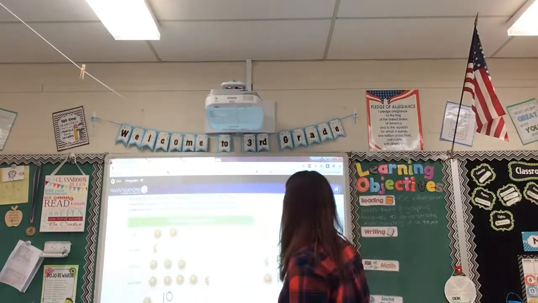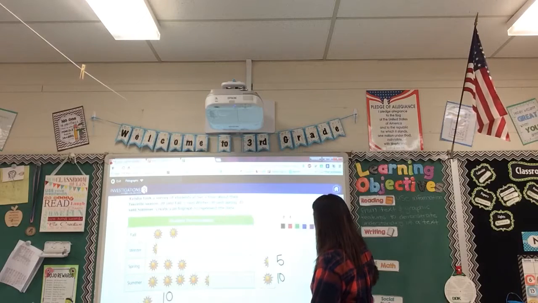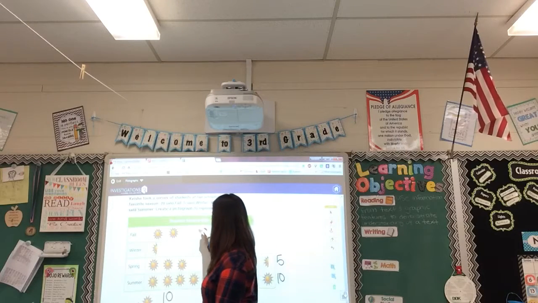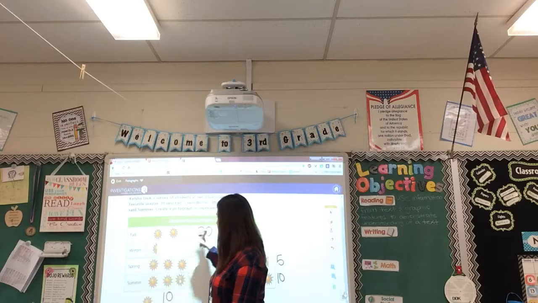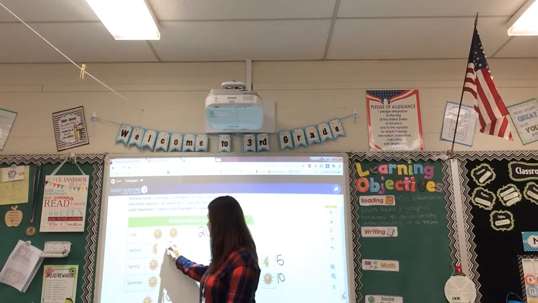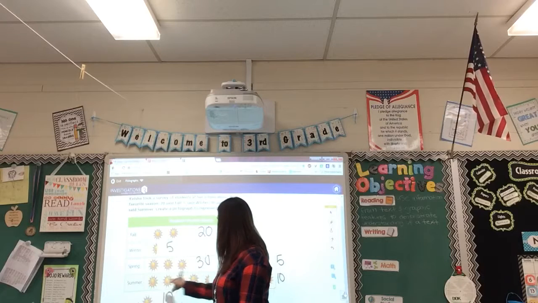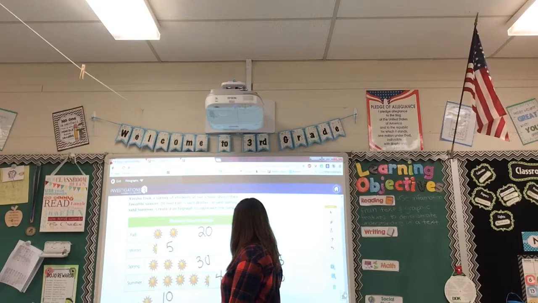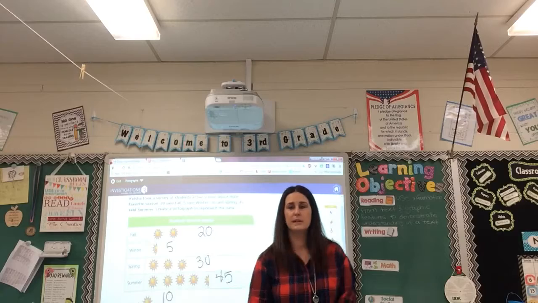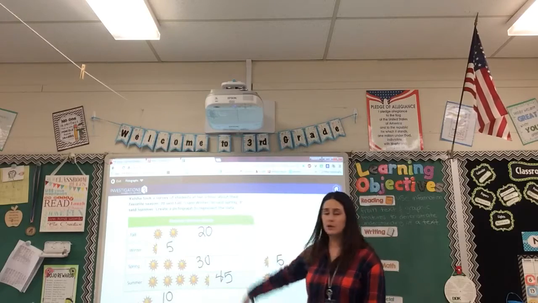So what I would do if I was a 3rd grade student, I would figure out what everything equals, like we did here and like we did earlier today. So 2 suns equals 20, a half a sun equals 5, 3 suns equals 30, and 4 and a half suns equals 45. You can definitely do this on your pictograph. You can already fill out your information so that when you go to answer the questions, you know you already did the math correctly, okay? So it shouldn't be too hard.